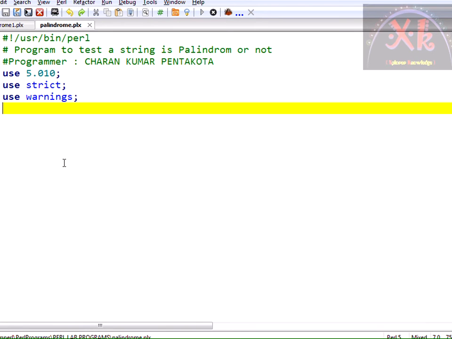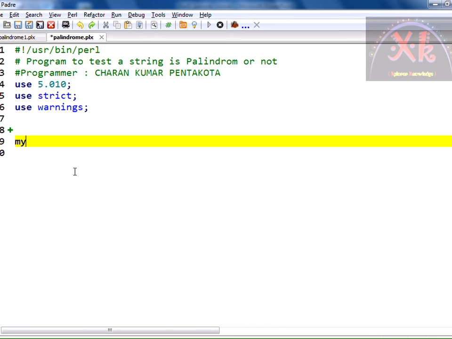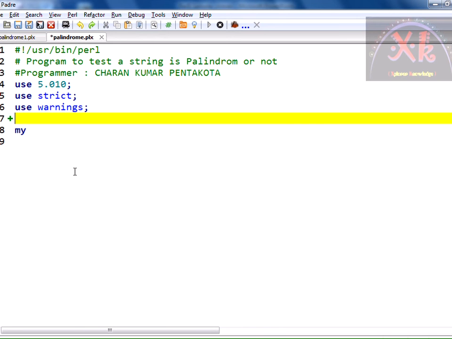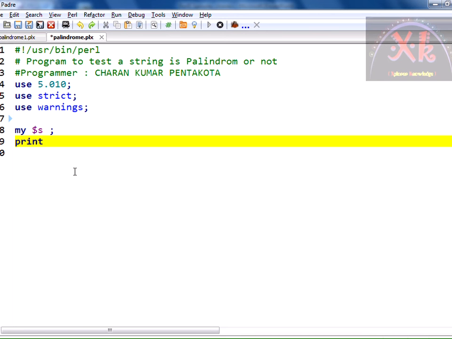The program is to test whether a given string or a number is a palindrome or not. First and foremost, we need a particular string to be taken into consideration. So I'm declaring it as $s, which is a scalar variable into which I need to store a value, before which a statement needs to be printed by the machine asking me to enter a string or a number.